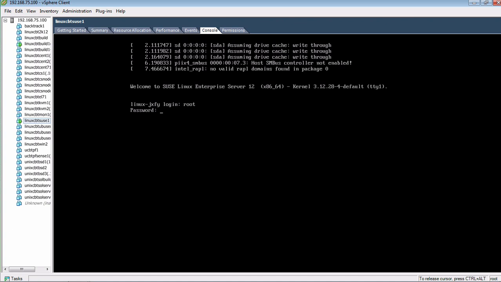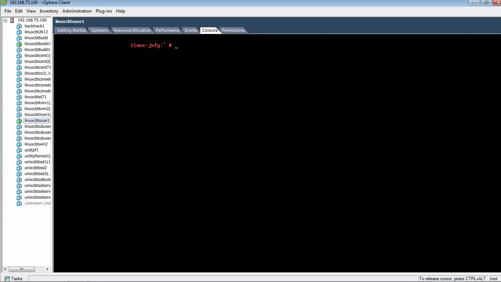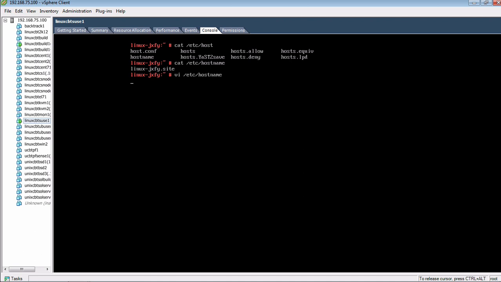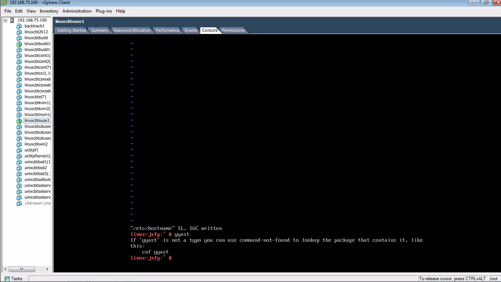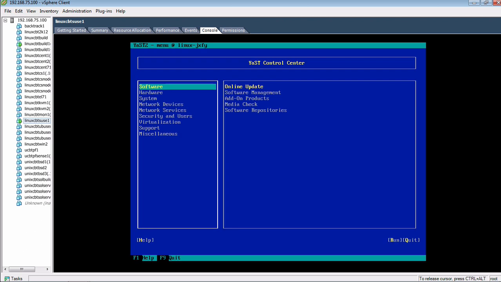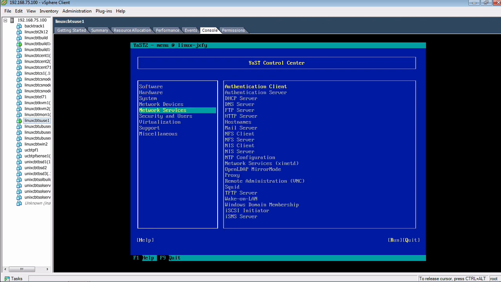And this is referencing it from somewhere else. So let's take a look. And that's where it's getting it from. So /etc/hostname. Actually, this we can also modify. We don't have to make the change here. We can use YaST. We promote the usage of YaST where possible with SUSE because it is comprehensive. Let's just take a look.